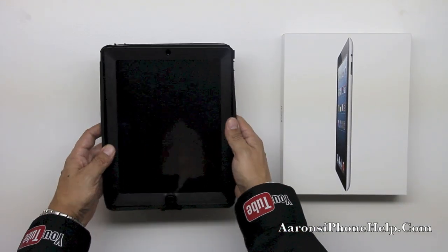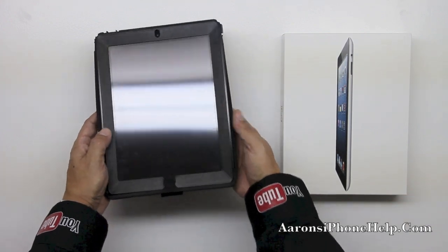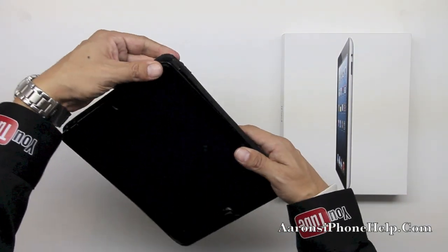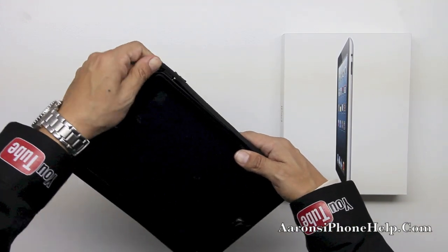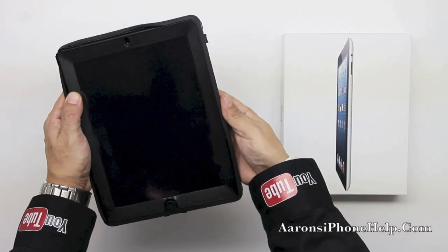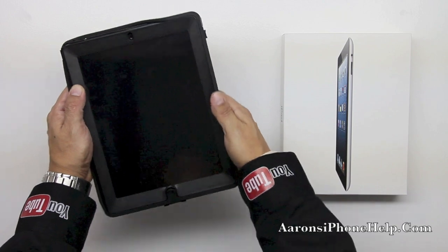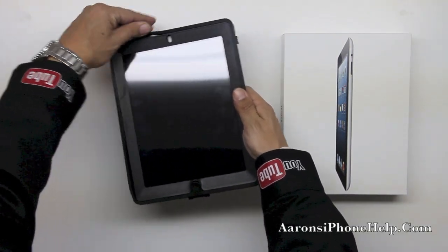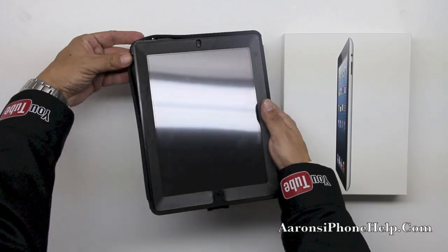Make sure that the home button fits in securely. Next we're going to go ahead and grab the OtterBox Defender and put on the shock absorbing silicone by massaging it around the actual polycarbonate shell. Now upon doing this you will see that all the edges will fit in securely. Some of the ports will be hanging out — make sure and install the ports correctly in their specific locations.